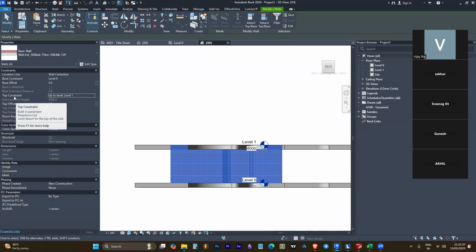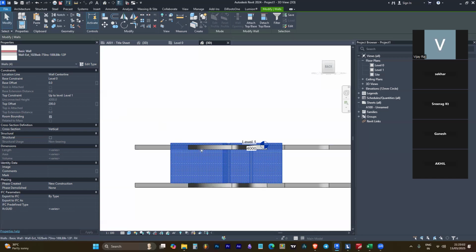So you may have an idea now about the base constraint and the top constraint. Now I have given the top constraint to Level 1, but I want this wall to be extended further, like 100 mm. What can I do? Give a top offset of about 200.